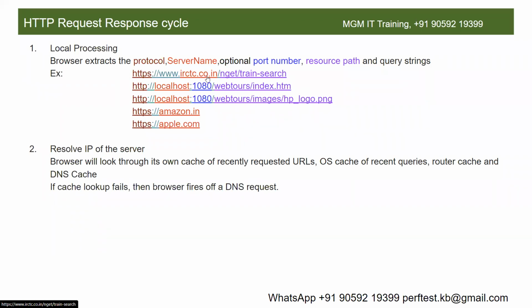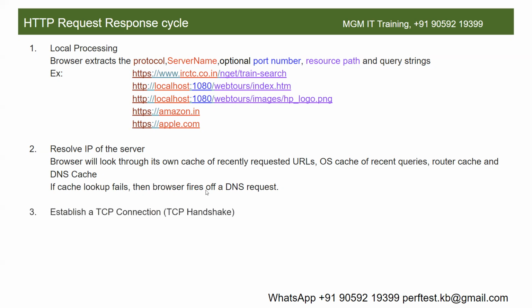So when we have this server name, why do we need the IP address? Isn't it? When we have the server name, right? So this is the server name. Let me relate this to a real-time example. The server name is something like your apartment name, and the IP address is something like your plot number. Every server or every website will have some unique IP address, right?